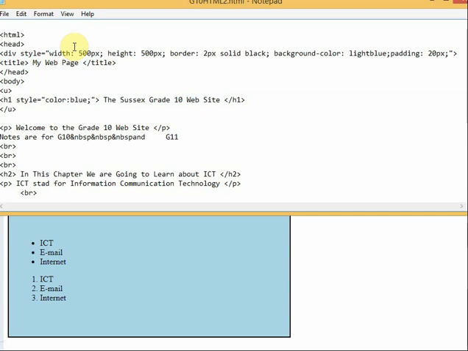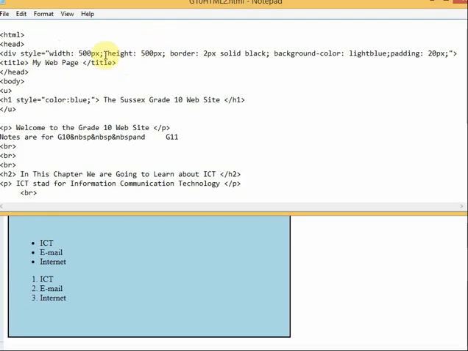In attributes we need to remember there is always a property and a value. Here the width value, here the height value, this is the property, right? Here we are using it for the height, and then again this is the value.